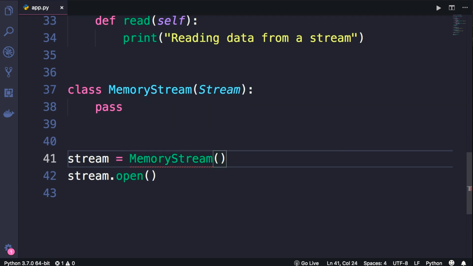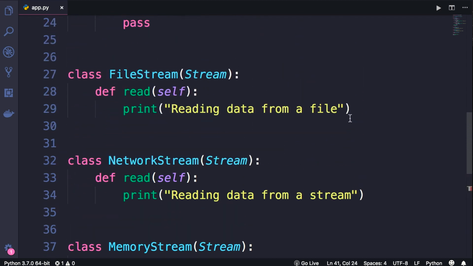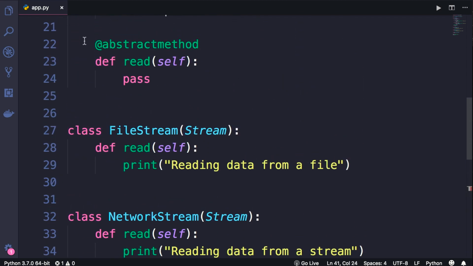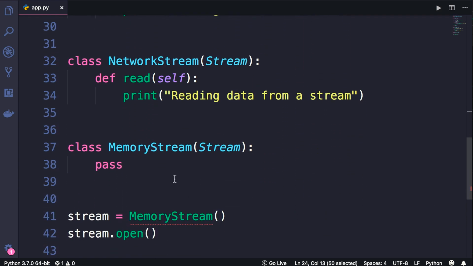What's going on here? In our Stream class, we defined an abstract method called read. Let's take a look. Here's our abstract method. If a class derives from the Stream class, it has to implement this method. Otherwise, that class will also be considered abstract. So in this example, our new class, MemoryStream, is also abstract.